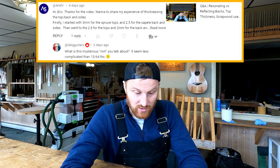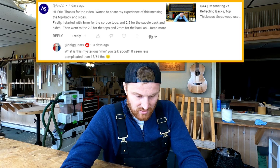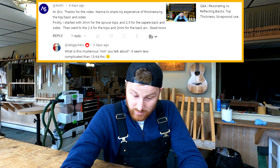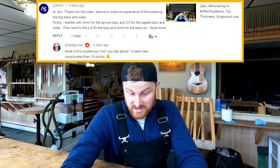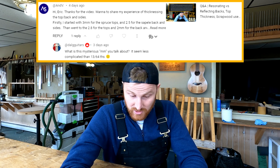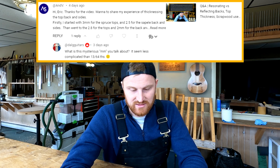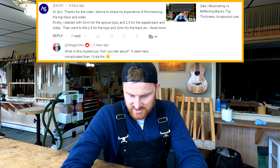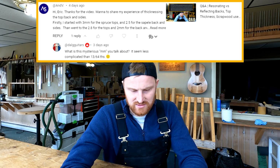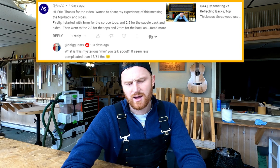Everything is fine. 12 guitars are made. Now I'm going to make 2.5 millimeter Sitka spruce tops and 1.8 to 2 millimeter sapelli or maple back and sides. I hope it will be okay, but I should say that I make the V bracing, not X bracing. That's very important because on X bracing it's quite dangerous to use such thin tops.